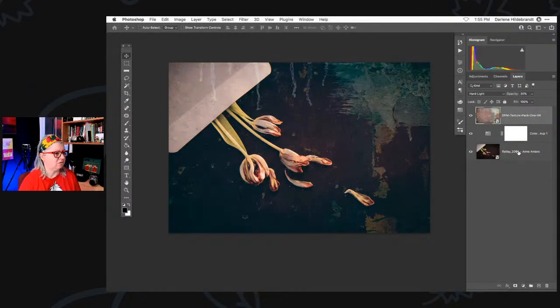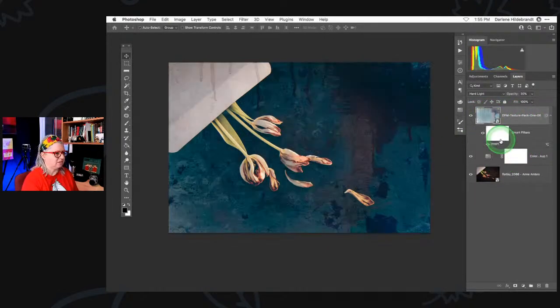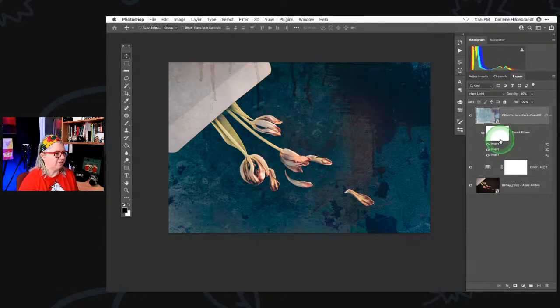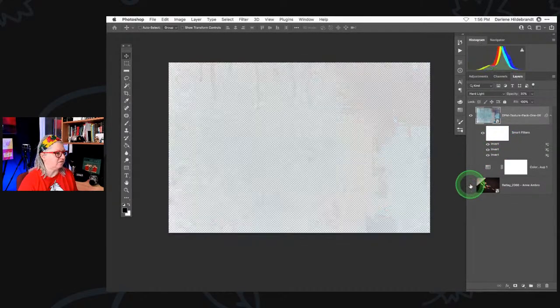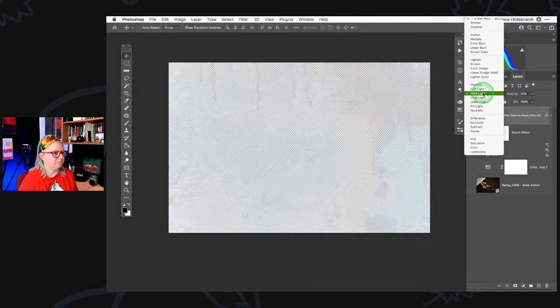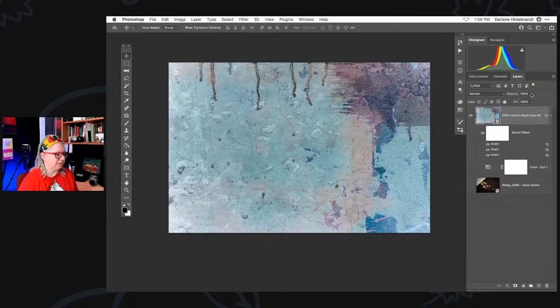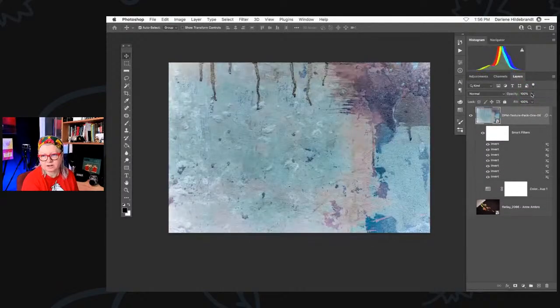Now I can also change the color of this, right? So it's coming out really sort of blue, right? I could actually invert this entire thing, right? So now it's basically a negative. So I just did Command or Control I, which is invert, right? So if I turn all these things off and change this blend mode, okay, so that's what it looks like. I'm inverting the entire thing into a negative.